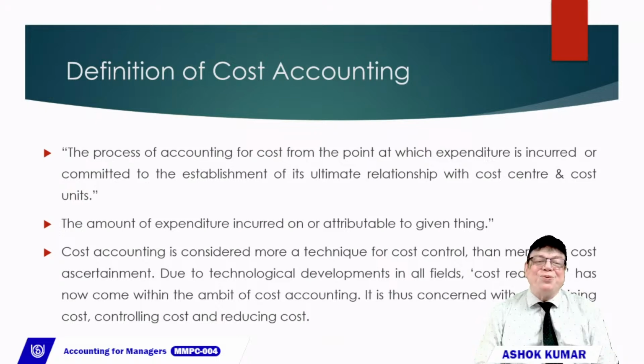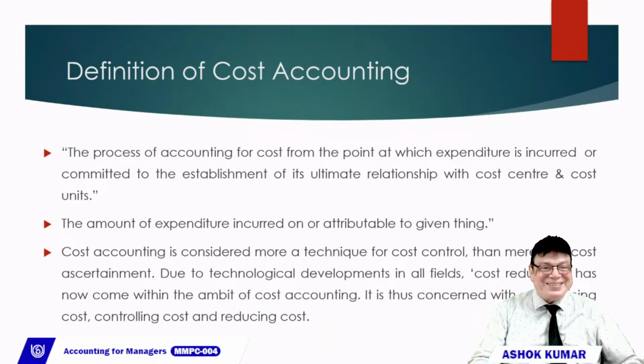For example, if you want to reduce your electrical usage charges, you will put more emphasis on whichever room it is not required in, and we will switch off the AC and the light of that room. We will constantly watch. Whenever it is not required, we will switch off the electricity. So naturally, our bill will come less.